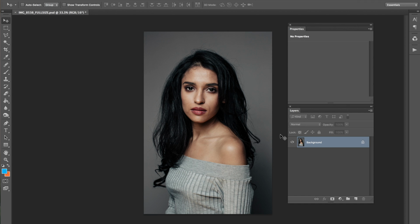I have this portrait here that I took with a softbox, and the very first thing that I'm going to do is crop this a little bit closer because sometimes I shoot and I don't crop in camera, but sometimes it looks better when you crop it in Photoshop. So the first thing that I'm going to do is just crop it to my liking, and then I'm going to start retouching. There's people who crop in camera. That's totally fine. I crop in camera as well, but some shots, it's not intentional.